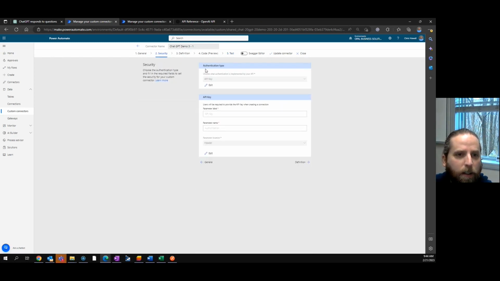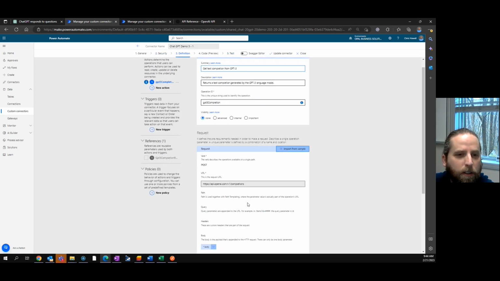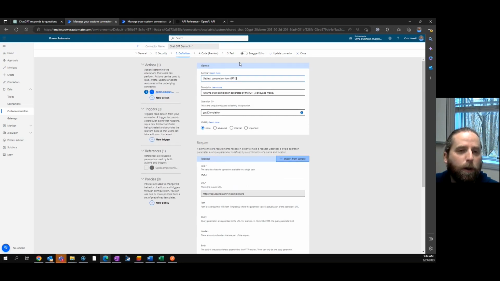We've got the API, security key, the definitions. So what I would recommend, guide the ChatGPT questions based on the API. It should be able to spit out the results, and you can do it through Swagger. You may have to make some modifications, but it could get you pretty close.